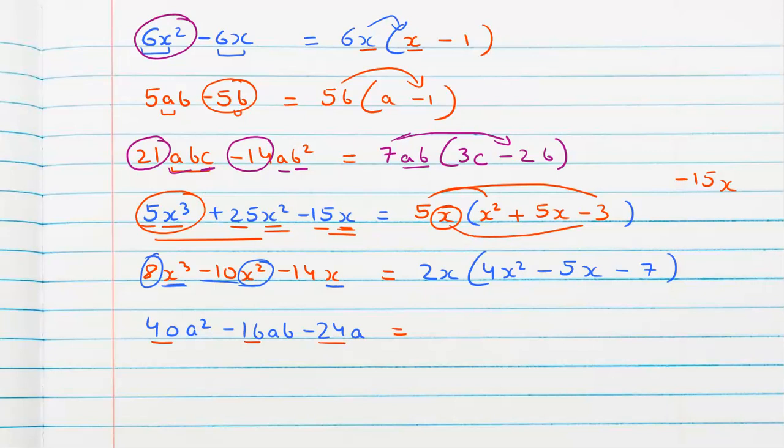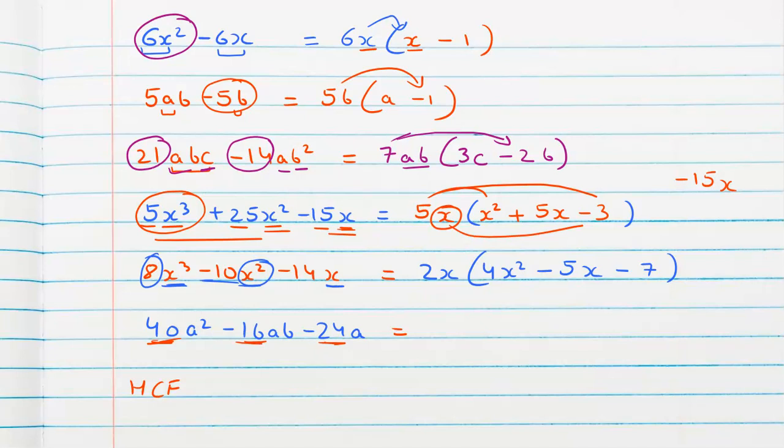Well, everything is divisible by 2, but we need the highest common factor, the HCF. So what is common? 3? No. 4? Yes, 4 goes everywhere, but keep going to make sure that that is the highest one. Okay, 6 doesn't go in 40 or 16. How about 8? 8 goes in 40 and 16 and 24. Yes, 8 times 5 is 40, 8 times 2 is 16, 8 times 3 is 24. How about any other number? 12? No, 12 doesn't go here.